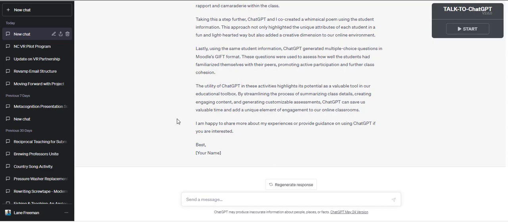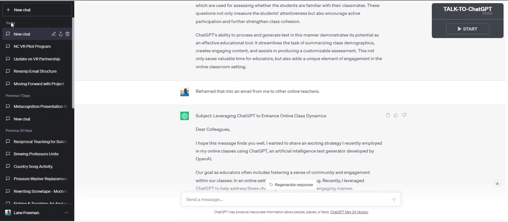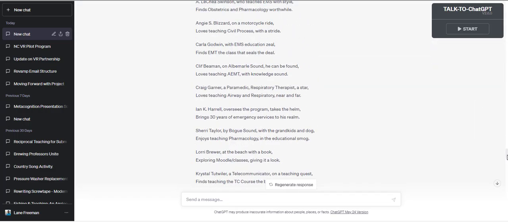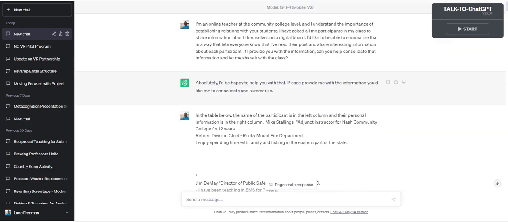So I wanted to identify a way to leverage ChatGPT to build relational capacity in a course, especially the online platform. What I determined was to use a digital name tent from a class that I was teaching, bring that information over to ChatGPT, and see if I could use that in a way to increase engagement. So I'm going to scroll up here to walk you through what I did.